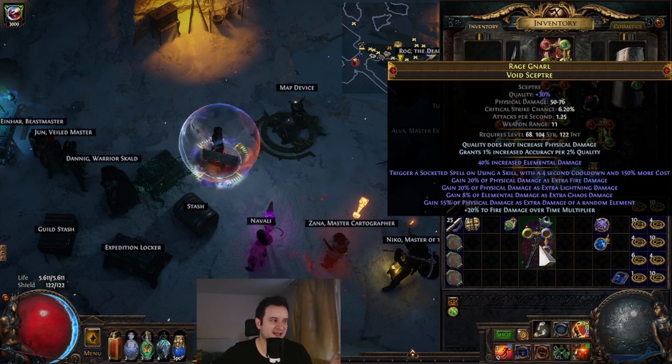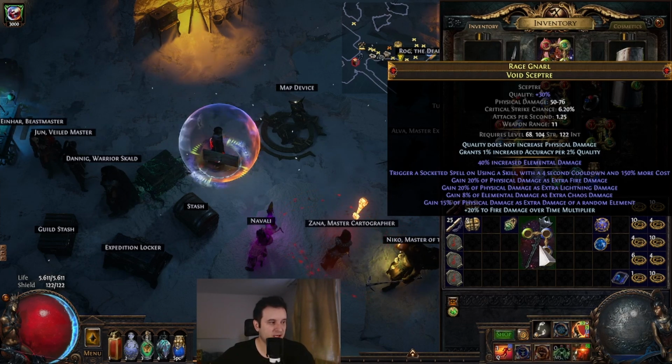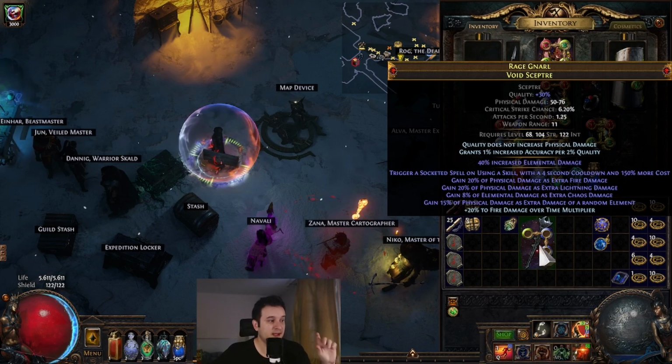We'll do this as we go, but it isn't really important. So I want to point this out. Some people are saying this is a very, very expensive Sceptre just because of that. Just leaving out that one mod already alleviates everything, and this is completely deterministic to make. I will show you how.